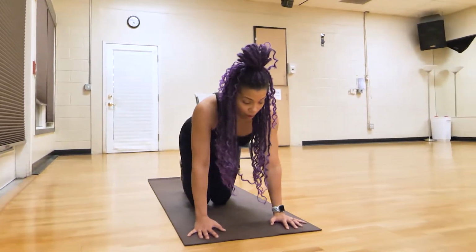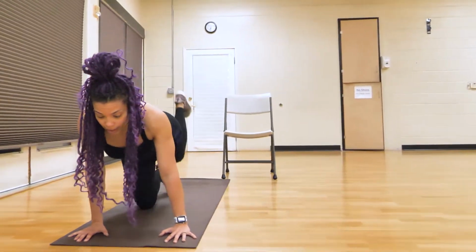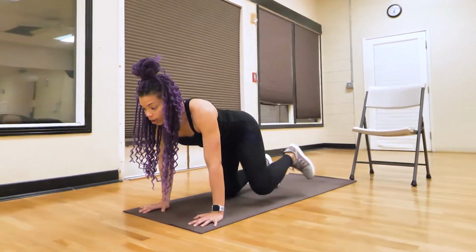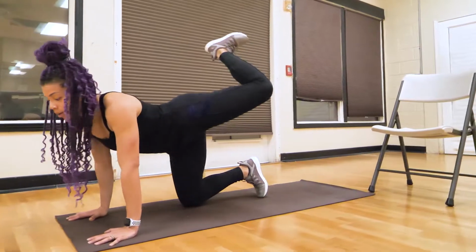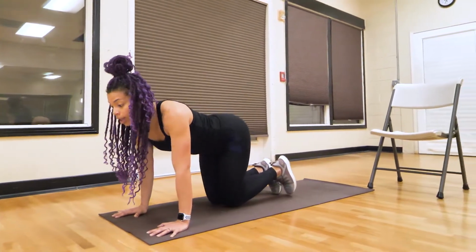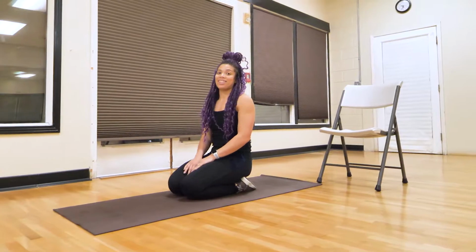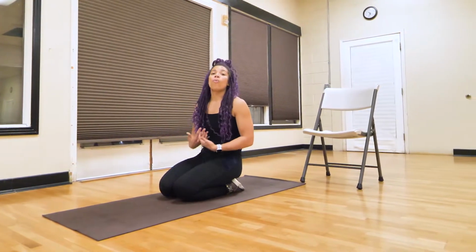Then we're going to do a fire hydrant to a kickback. So fire hydrant, kickback, down. Nice big circle. Fire hydrant, kickback, down. And then we can reverse that. Then you do that on each side. And you should be nice and warm. I'm already sweating. It's a very great warm up.